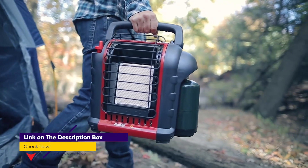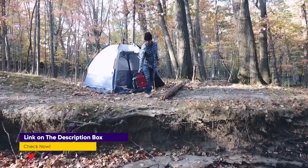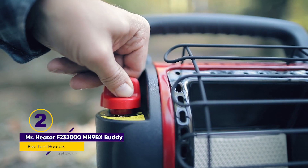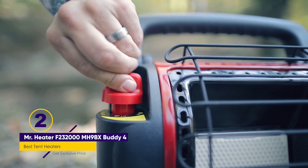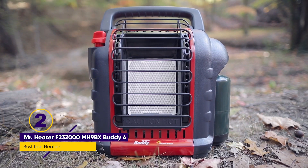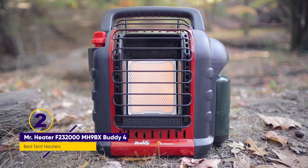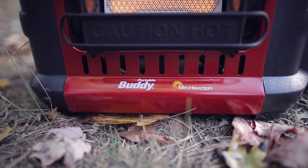Please note: when operating the heater at altitudes over 7,000 feet above sea level, the heater may shut off. Use for emergency heat, tents, campers, workshops, job sites, porches, patios, decks, garages, storage buildings, picnics, tailgate parties, construction trailers, sporting events, barns, sheds, hunting blinds, shelters, and ice fishing shanties.